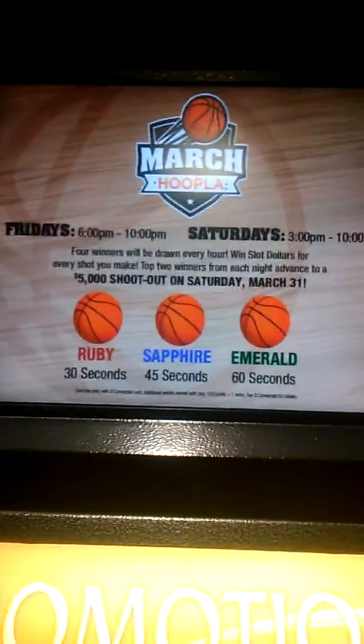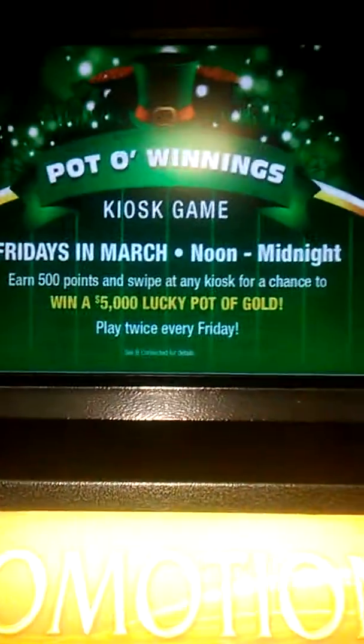March Hoopla, and I got my name drawn. I got the shot for 60 seconds, and I won 280 slot dollars. And I'm going to the slot to download that to start playing on that winning. All right, and let me find a good slot.